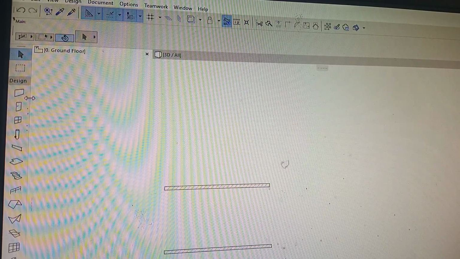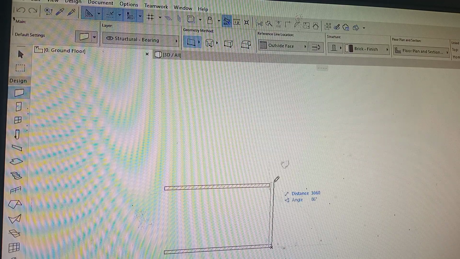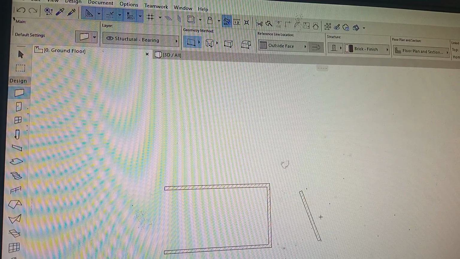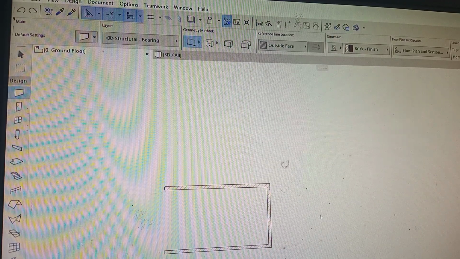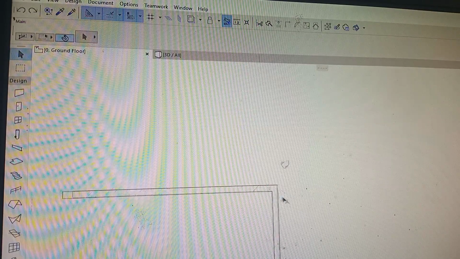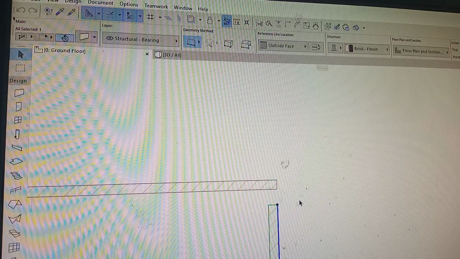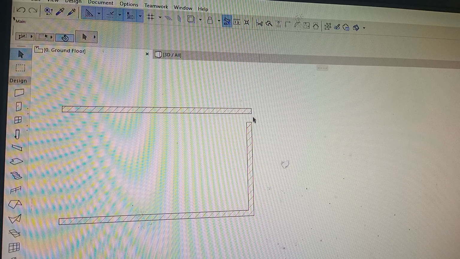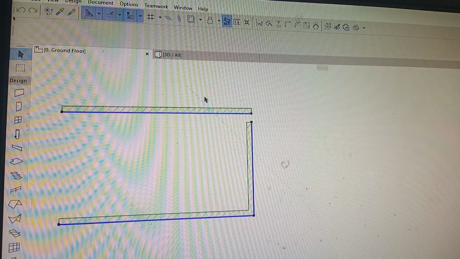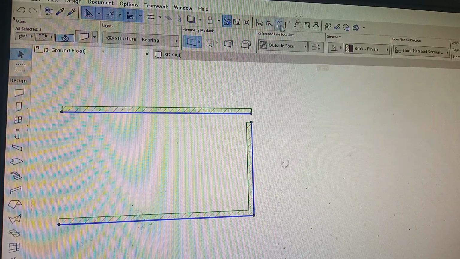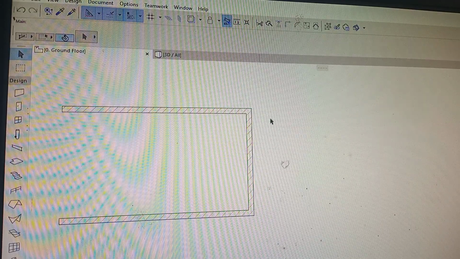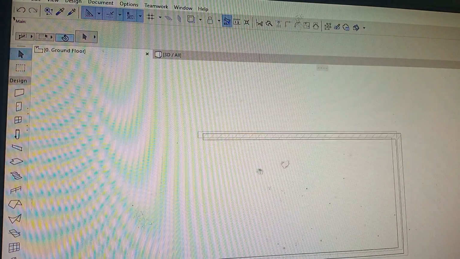Let's create another wall here, to show you how the intersect works. Let me try to create that. Ctrl Z. So in case you create a wall and it shows you this gap here, to easily join them, left click, select all of them, come here to intersect, click on intersect. It will probably join your wall, as easy as that.